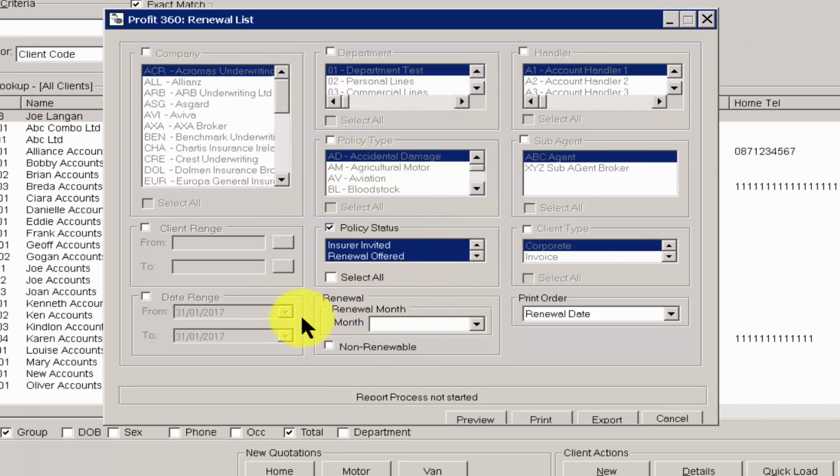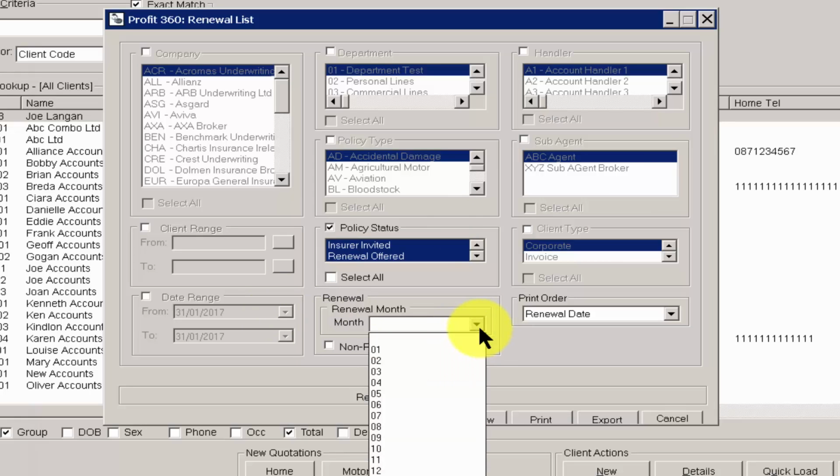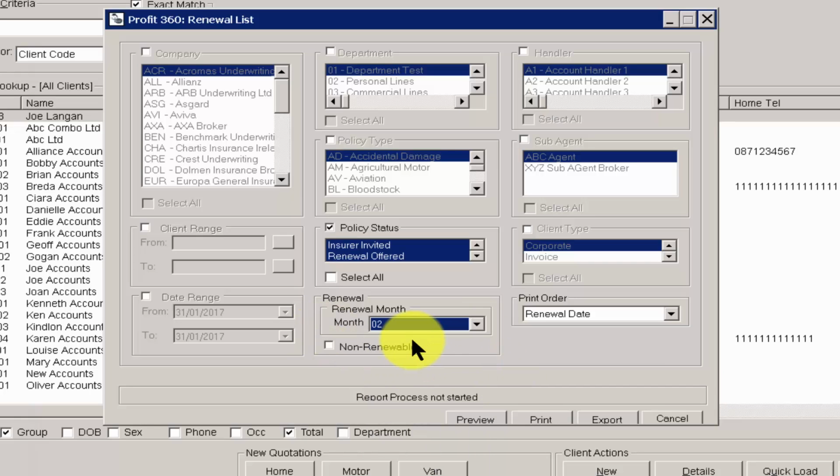In order to run the report, you can normally run it by month. So if you just click on this drop down menu here, you can run it by whatever the particular month is. If I was running it for February, I just select 02. Just note that when you run the report in this particular way, you will get policies that are up in the current year, but you may get policies coming up that have an older renewal year or a renewal year maybe 2 years ahead. This would indicate these premiums were posted incorrectly, and that's why I have these unusual years. So this is an opportunity to actually fix these policies with incorrect year types.